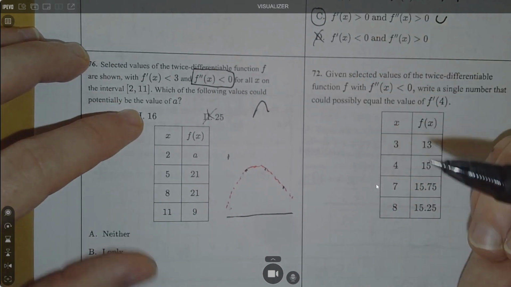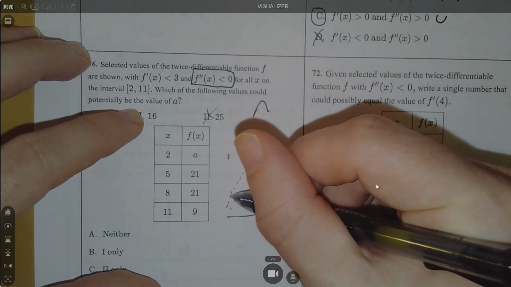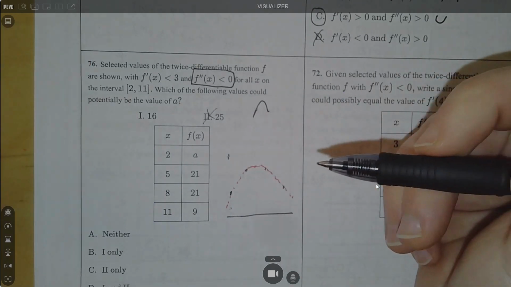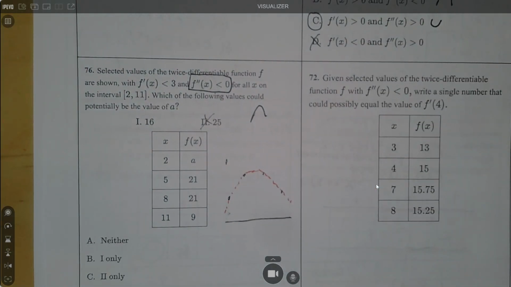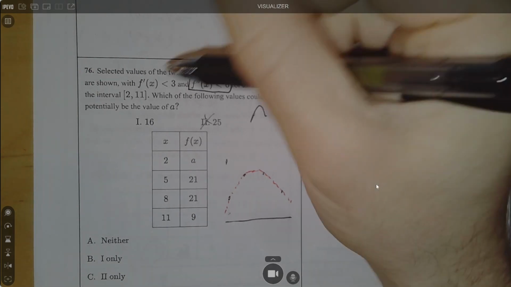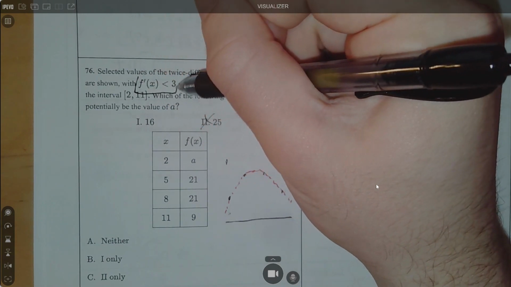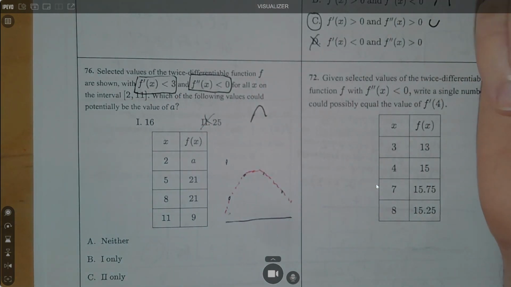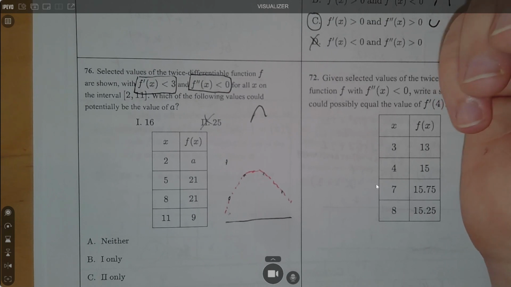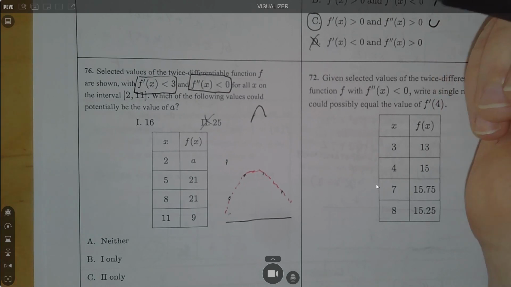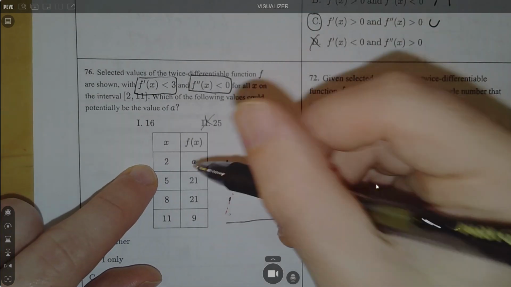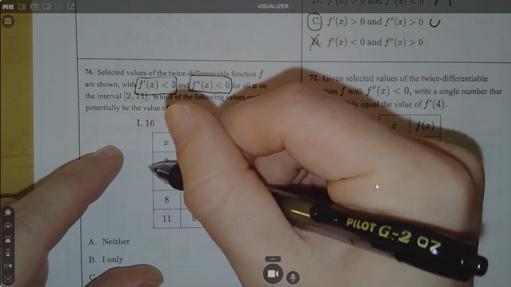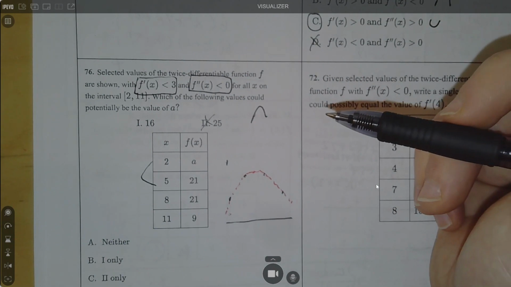How about 16? 16 maybe, right? So 16 does kind of fit in with our curve, and it's going to stay concave down. The question then is, surely this has some relevance, and it does. My slope can never be 3 or more. It always has to be below 3. So I need to check that this average rate of change between 2 and 5 is not going to exceed 3 when I plug in 16.